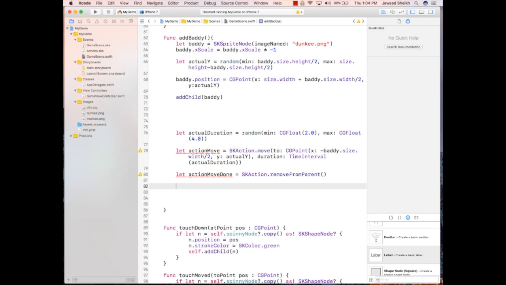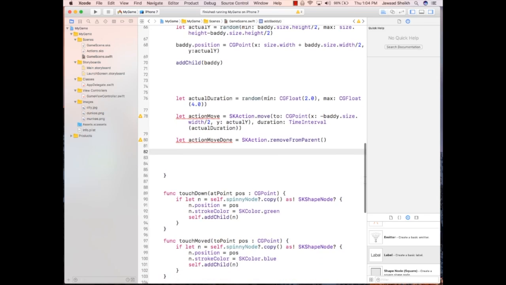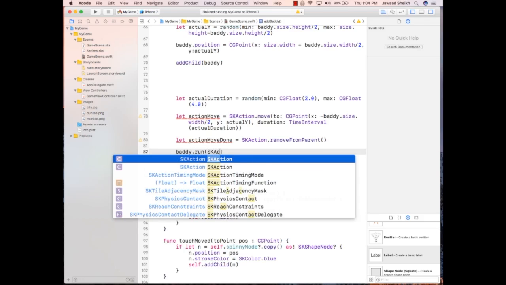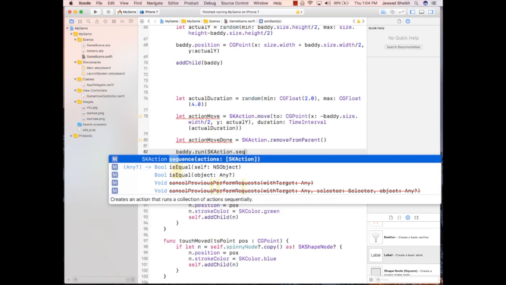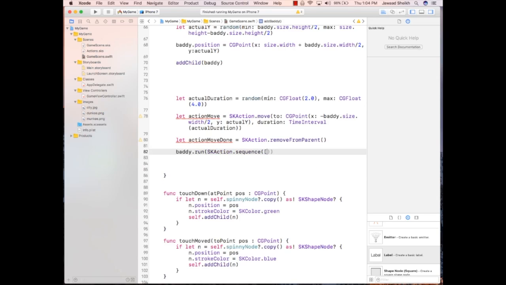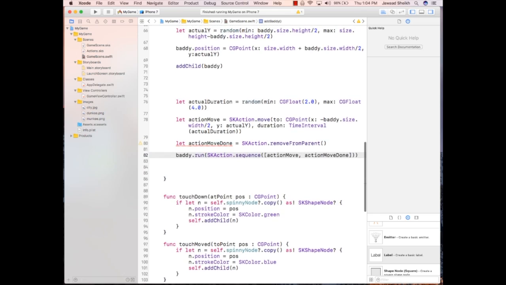The sequence will execute move and then moveDone right after. So we're going to say baddie.run SKAction.sequence, providing an array of items, which in this case will be actionMove, comma, actionMoveDone. And so that'll be our entire bad guy.